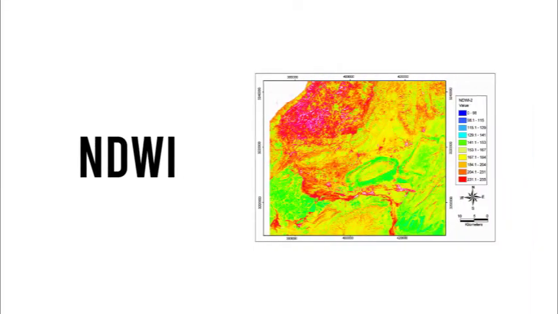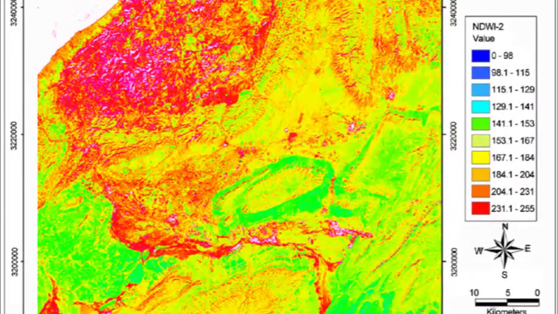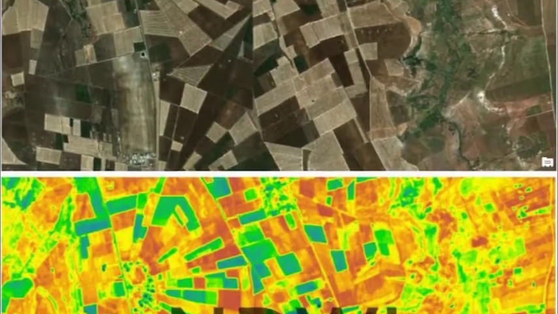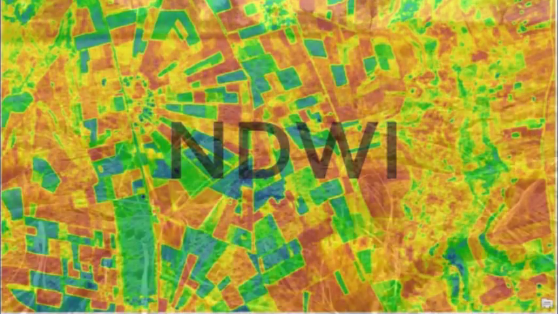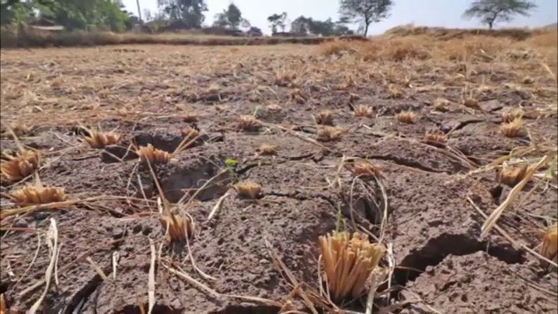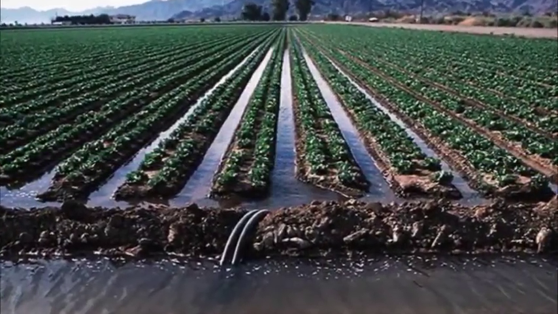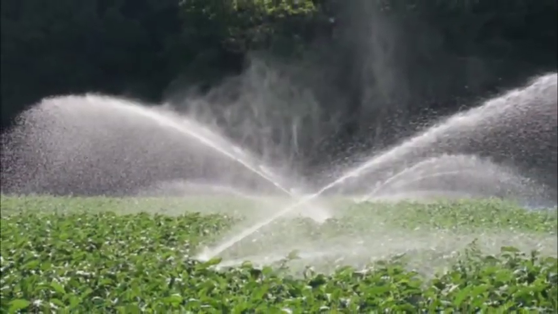Normalized Difference Water Index, NDWI, reflects moisture content in plants and soil. Vegetation cover on the Earth's surface undergoes severe stress during a drought. If affected areas are not identified in time, entire crops may be damaged. The early detection of water stress can prevent many of the negative impacts on crops. Remote sensing of land and the NDWI index can control irrigation in real time, significantly improving agriculture, especially in areas where meeting the need for water is difficult.